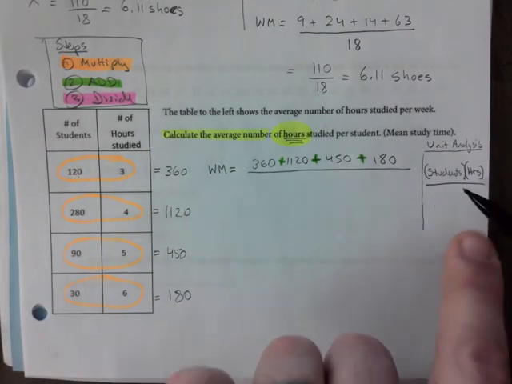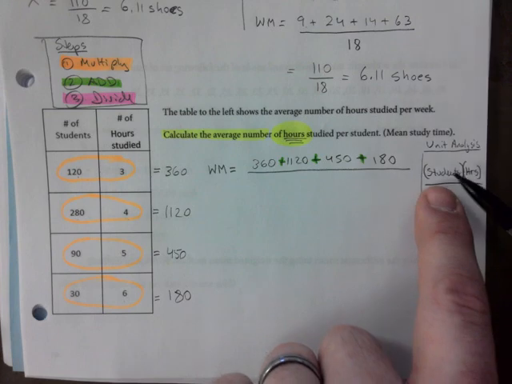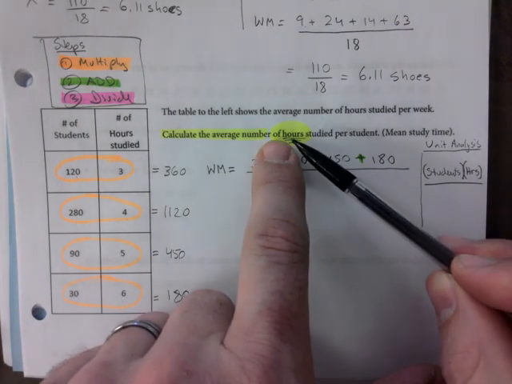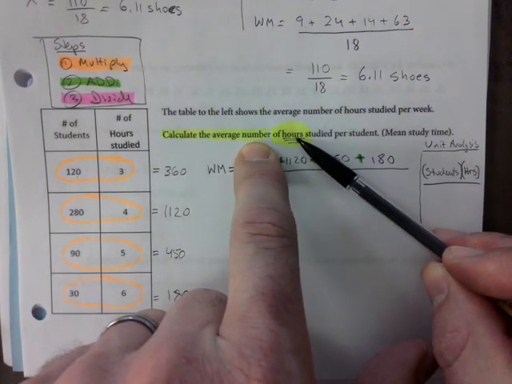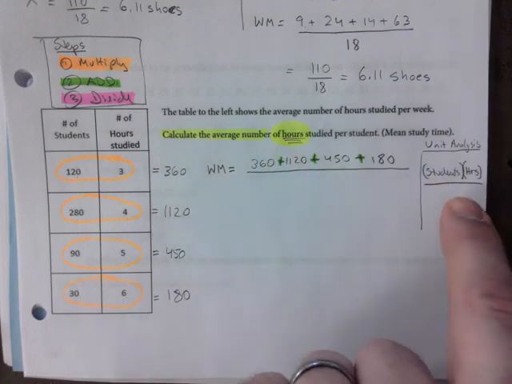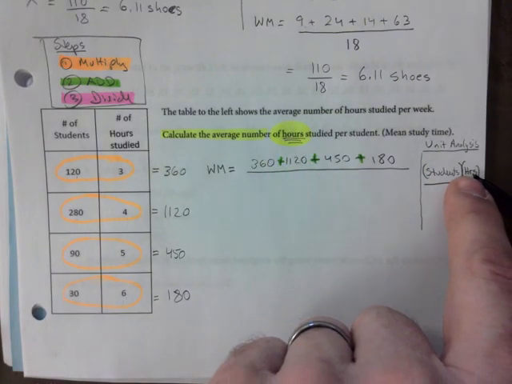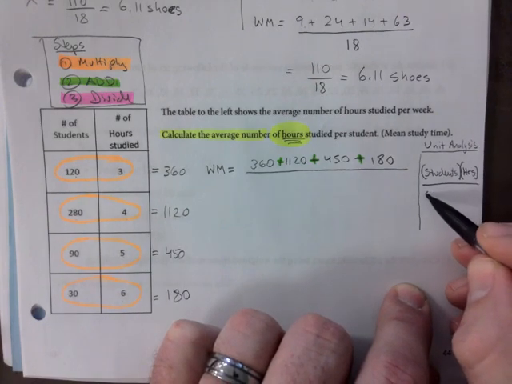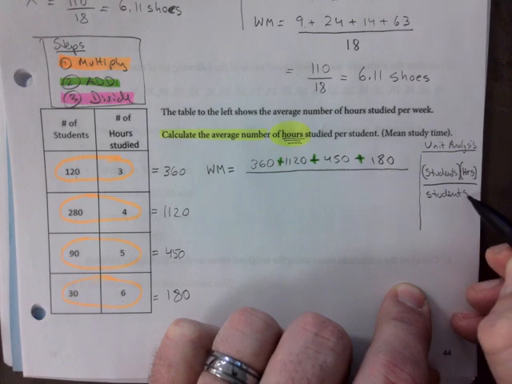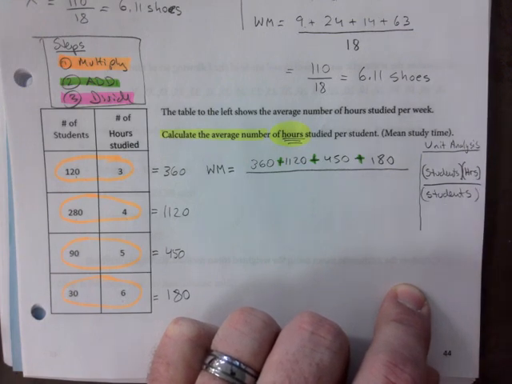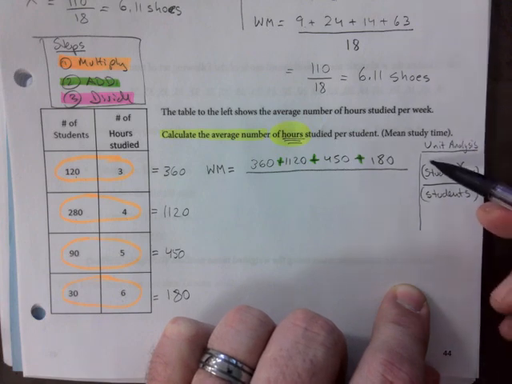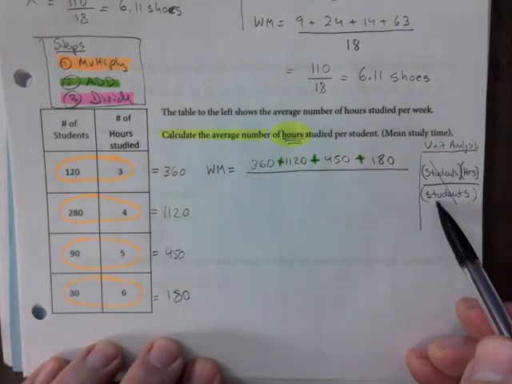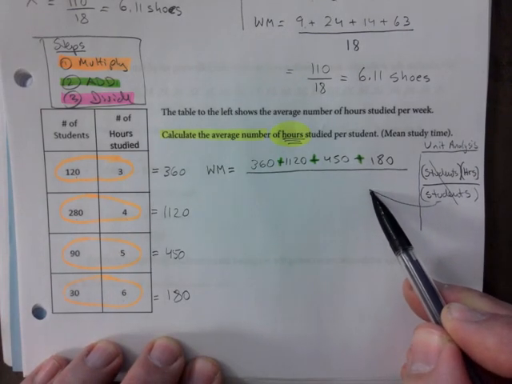What do I want to remain between students and hours? What do I want to stay? Watch here. Then it says calculate the average number of hours. So you want this to stay, correct? So what would you have to divide by here to get rid of students? Yeah, students. We don't want to get rid of you guys, but you know what I mean within this context. So we have to divide by the number of students.